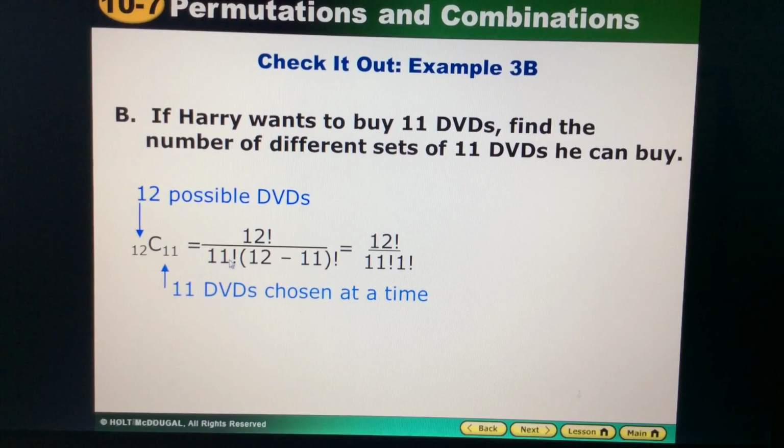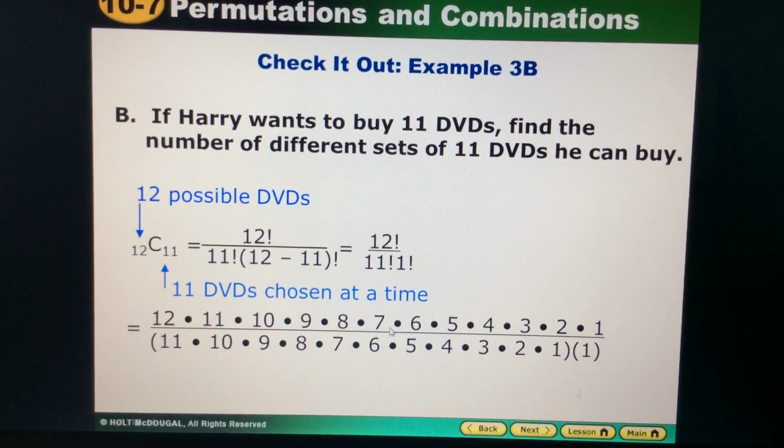So now we're just left with this 11 factorial divide out of here. That'll be like 12 times 11 factorial, so those will divide out. And then you have a 1 factorial, which is 1, so the answer is just going to be 12. Because all those are going to cancel out, and 1 factorial is 1.